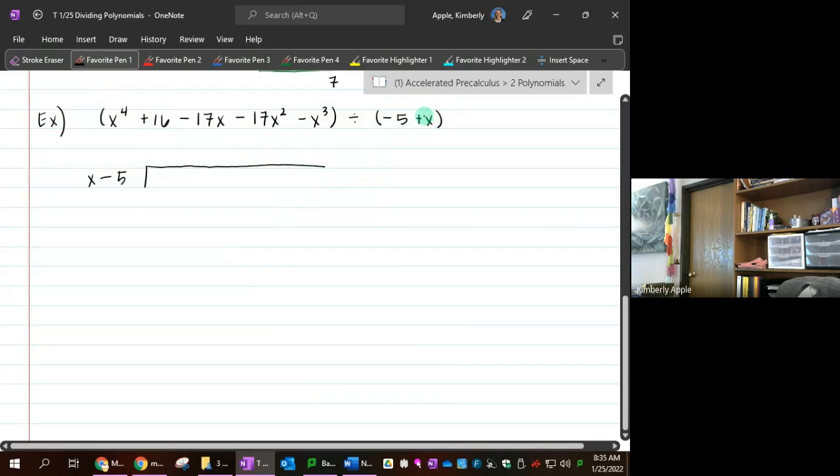What are we about then, right? So if you wouldn't have flopped it? Yeah, all needs to be in standard form. Yeah, if it's not in standard form on both counts, the process is not going to work. So, all right, now let's rewrite this. This would be x to the 4th minus x to the 3rd minus 17x squared minus 17x plus 16.